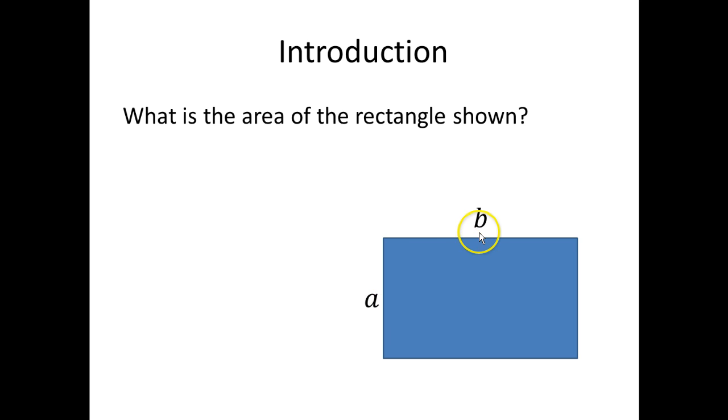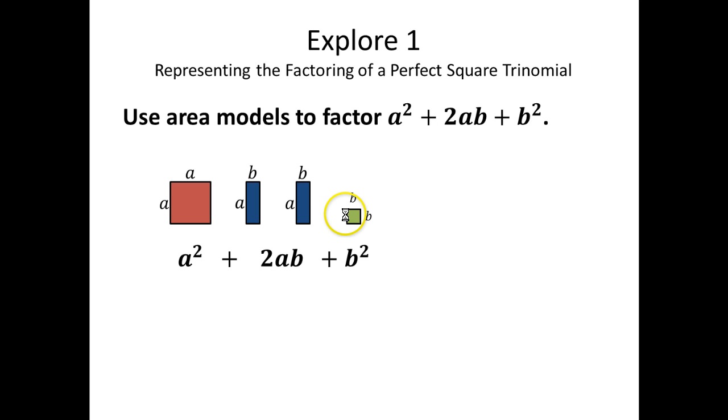Now if I want to find the area of this rectangle, I would do a similar thing. I multiply this dimension by this dimension. So the area of this rectangle is just A times B squared units. This comes in handy when I want to model factoring the trinomial a squared plus 2ab plus b squared, because I can actually represent this entire expression, this trinomial, as a sum of areas. For example, I could represent the quantity a squared by a square with side length a. Similarly, I could represent the quantity AB as a rectangle of area AB. So notice I have A squared represented, 2AB, and 1B squared represented, since the area of this little square would be B squared.